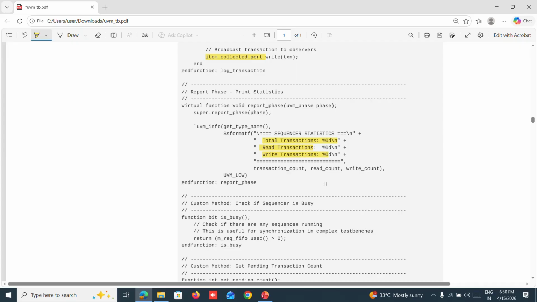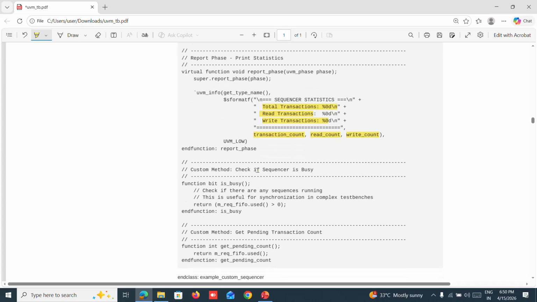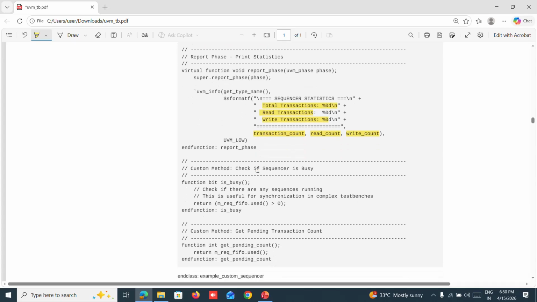Total transactions will be printed from the transaction count, read transactions from the read count, and write transactions from the write count, and then the verbosity level is UVM_LOW. This is the custom method to print the statistics.